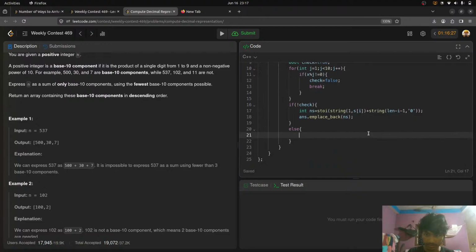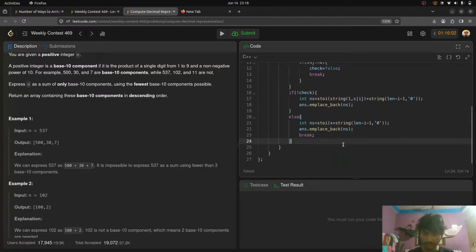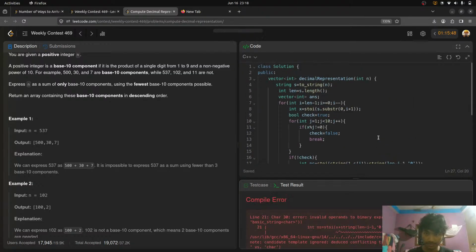Else, ns equals the whole string x plus string of len minus i minus 1 of 0, correct? So replace back ns if it is true, and I don't need to do any further because I've done everything in the right place. Okay, and then in the end, reverse answer.begin to answer.end. This is what I'm going to do, right? Let's see if this works or not.